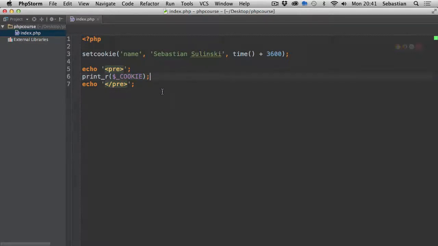So now if we refresh again, I'm just going to comment this line so we don't write it again to the cookie. And if we preview everything in the browser, if I now refresh the page, now it reads the file to which we saved earlier, and as you can see, this cookie is now available for this specific domain. Now let's quickly have a look at where this cookie file is placed.